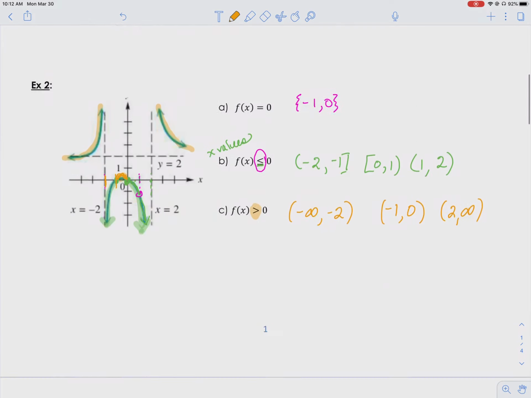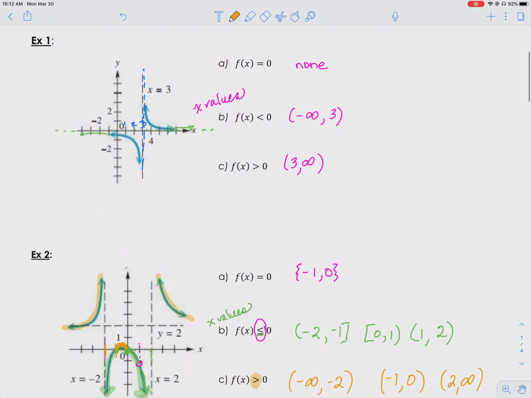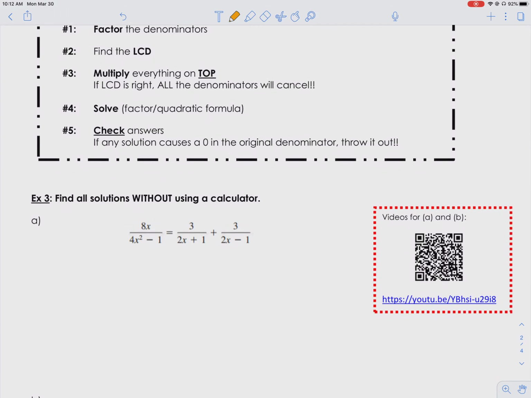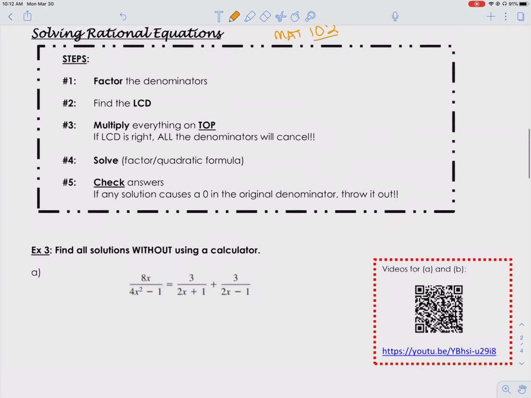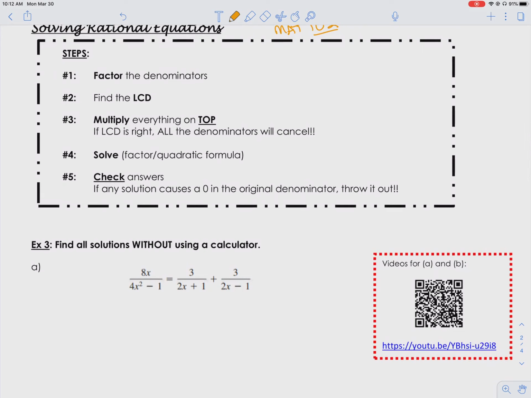All right. So now we're going to progress from finding the value of an inequality given the graph. Now we're actually going to solve rational equations. Now you did this in Math 101 and a whole lot in Math 102. So you've already worked these before. I'm going to work these, but there's also a YouTube video of it being worked. Of course, this is a YouTube video, but I wasn't planning on making YouTube videos when the semester started. So anyway, we need to find solutions without a calculator.